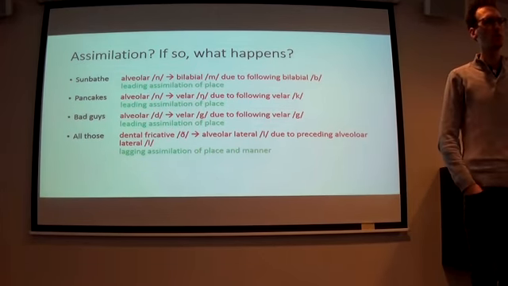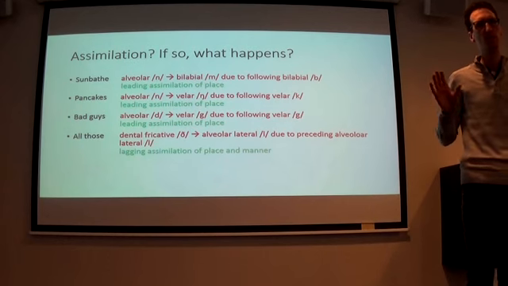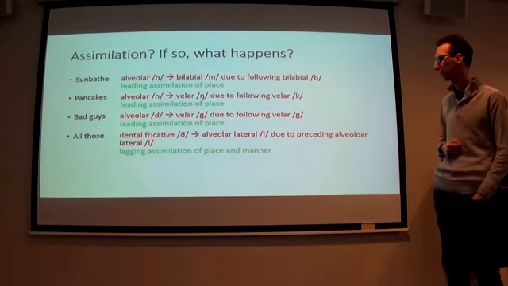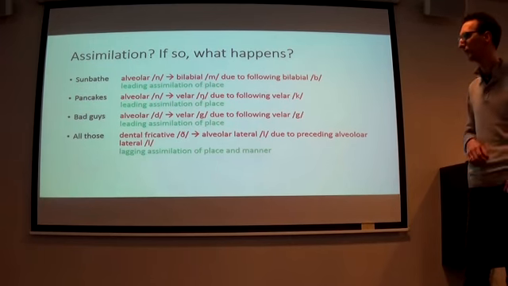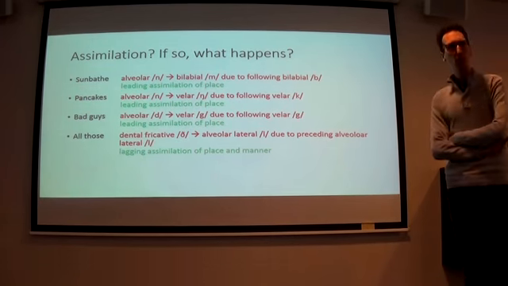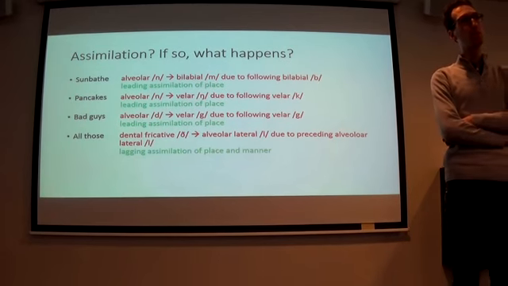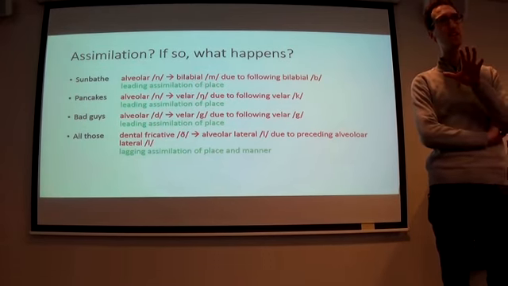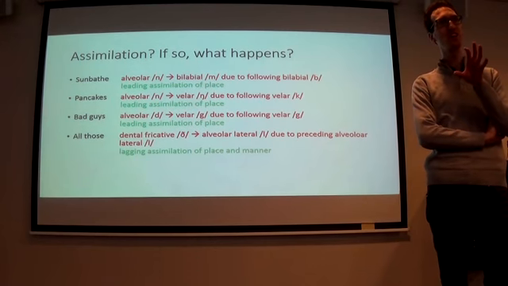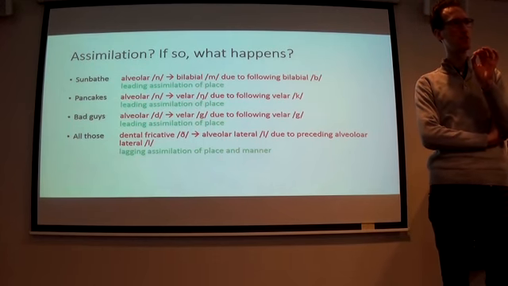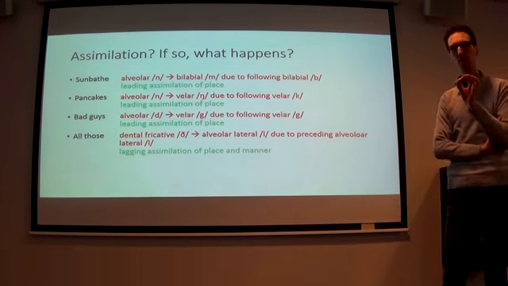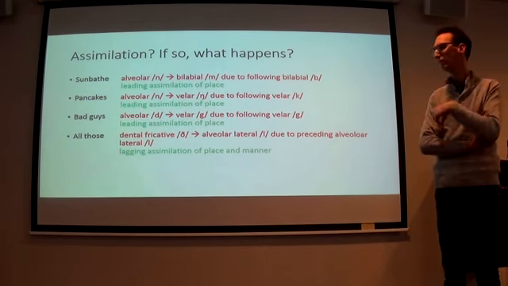All of this is in the book. All these patterns are described in the book. So look them up. So for assimilation in English, in very many cases you'll be looking for leading assimilation of place, and it will be an alveolar sound that changes. There's something in the front of your mouth. Alveolar.